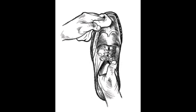Step number 2. Wash the glass in hot water, as hot as you can handle. Wearing rubber gloves will allow you to use very hot water. If there was a lipstick stain or food smudge, rewipe the rim with a paper towel. Step number 3. Rinse well with cold water. Step number 4. Set glass upside down on a drainer and allow to air dry. Don't use a cloth to dry glasses, Foley says. You'll leave some lint on the glass.